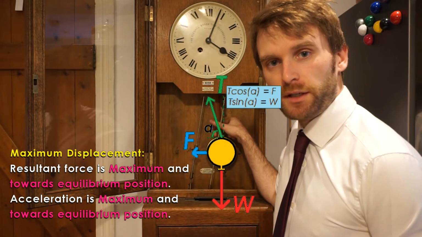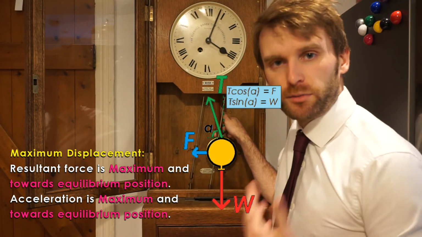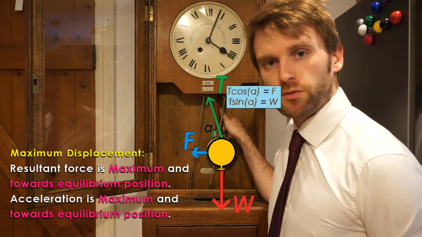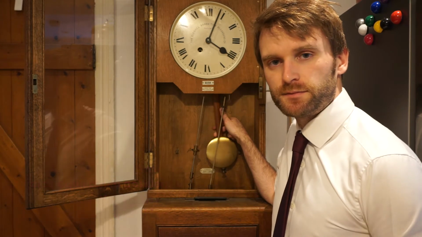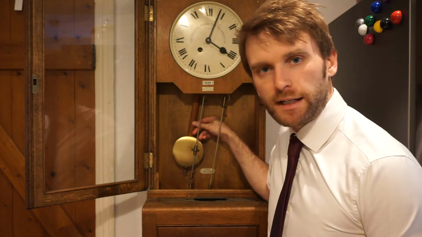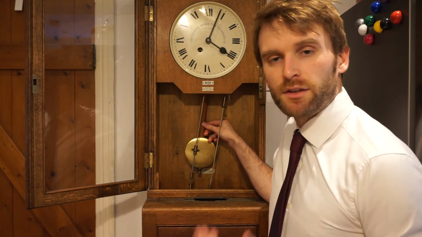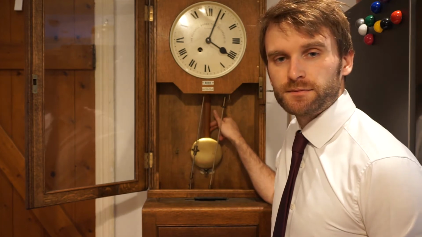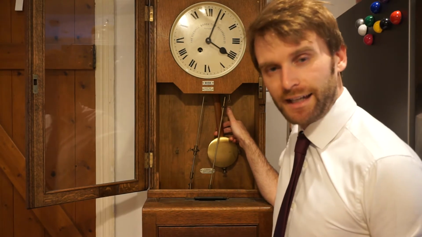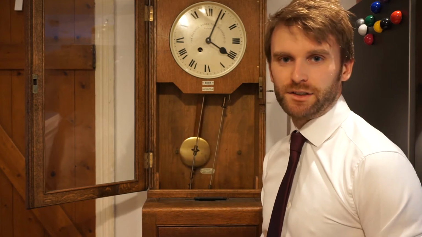If you drew the force diagram as well, you would see that the weight acts directly downwards and that this wooden beam provides a tension at some angle. The vertical component of that tension would balance the weight, but it does have a horizontal component acting towards the middle. The more I push my pendulum away from its equilibrium position, the greater the size of the resultant force. As I let the pendulum return to the equilibrium position, the resultant force goes back down to zero. And as it returns to its furthest amplitude, the resultant force increases again, and so on and so on. And it's this which causes our oscillation.